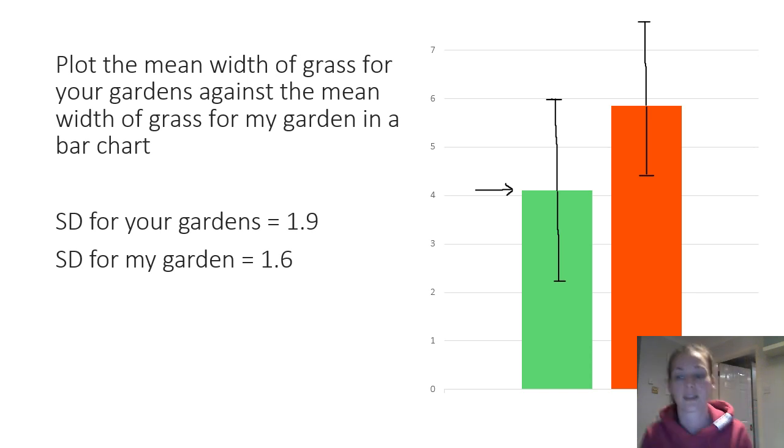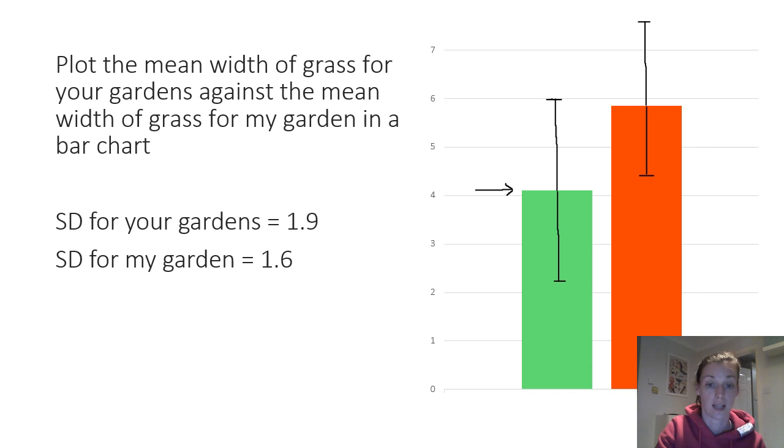Now these are the sorts of things that people miss in exam questions. They might show you a bar chart of mean averages that doesn't have these bars on it, and they're probably wanting you to look for those bars and say why you think the data may or may not follow a specific conclusion. Sometimes they'll say Mrs Needham came to the conclusion that her grass feed was better for grass growth, and you would say no, it's not. The reason for that is because of these standard deviation bars here.